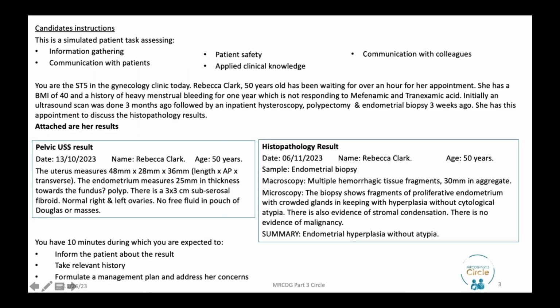So our first case scenario is going to be this one. I'm going to read it out and explain what needs to be done, and then we're going to go through the guideline related to this case scenario, just to show you how you can extract information from the guideline that will help you in your Part 3 preparation, because it's completely different from the way that you prepare for the Part 2. And when we advertised for this session, I did recommend that you go through one of our previous sessions that was done a couple of months ago regarding how to prepare for the Part 3, so it can just be a continuation.